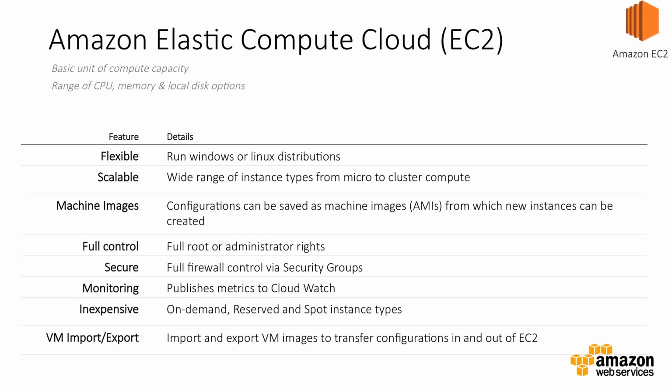Instances can be launched with what we call an Amazon machine image. Basically, an Amazon machine image provides the information required to launch the instance. You specify an AMI whenever you launch it, and you can launch as many instances as you want from that one AMI. You have full administrative control of the instances and can secure the instances via firewalls we call security groups and network access control lists.